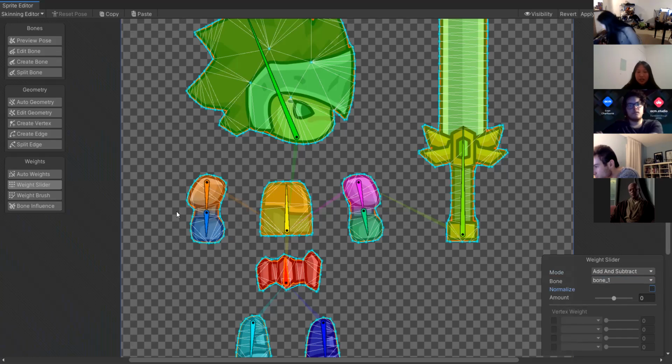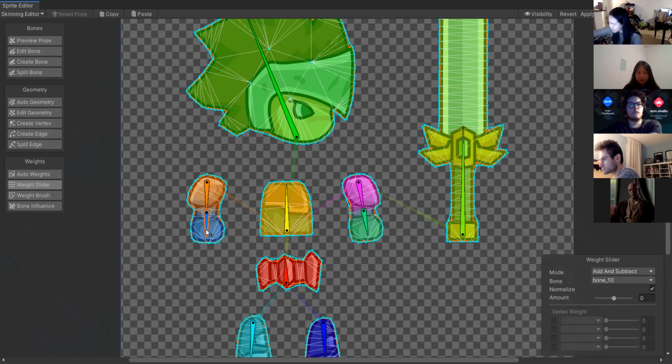Normalize is essentially, it will calculate and make sure that even when the arm is bent like this, the weights are still evenly distributed across. So if they're unchecked, you might run into problems there. Of course, there's always exceptions to this kind of thing. It depends on the model that you're working with. For these, we're not going to play around with normalization or different weight modes. But yeah, these are different ways that the muscles are manipulated by the bones. Does that make sense to everybody so far?